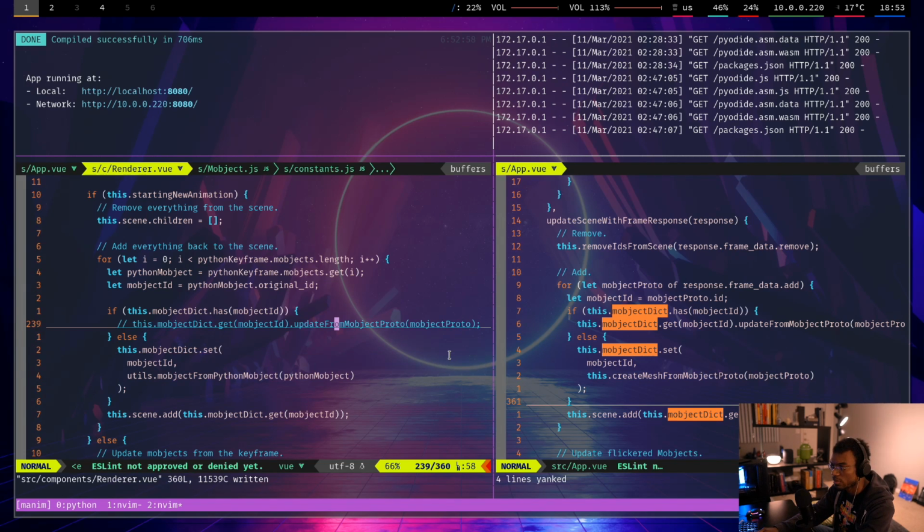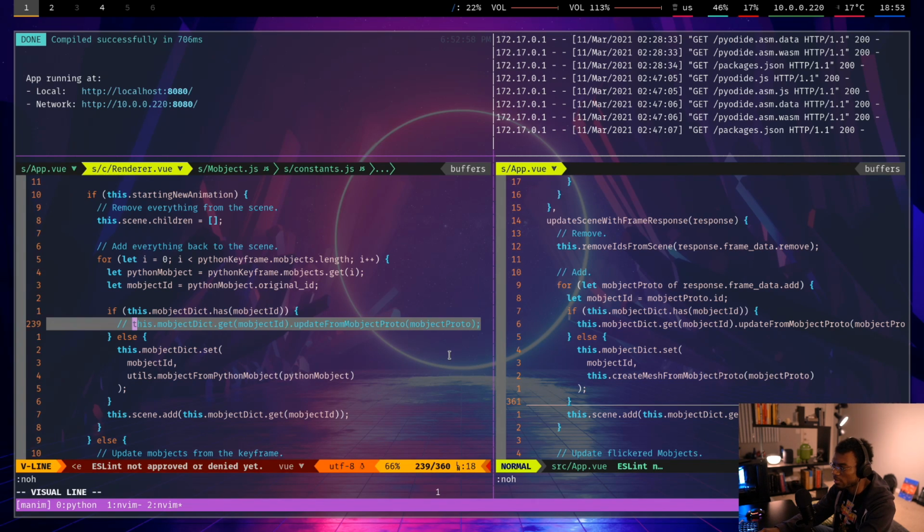I don't know if this will ever happen. If the object dict, well, I guess that could happen. But I think even the same object in between two different animations will have different IDs. And so it wouldn't get updated.